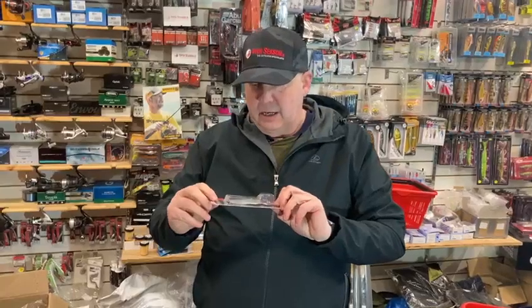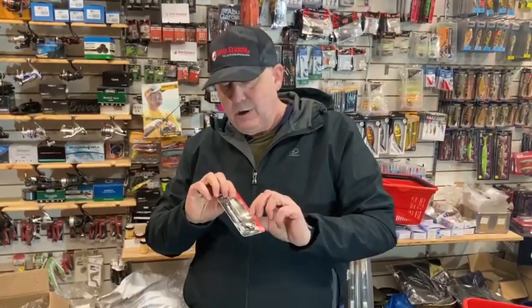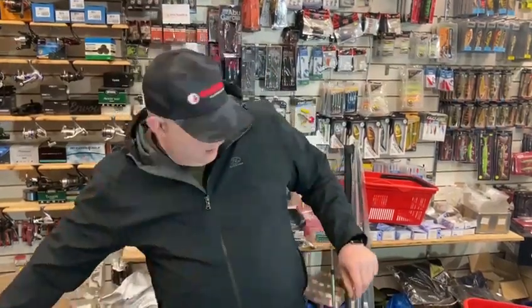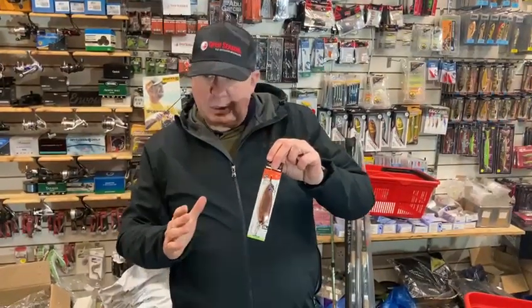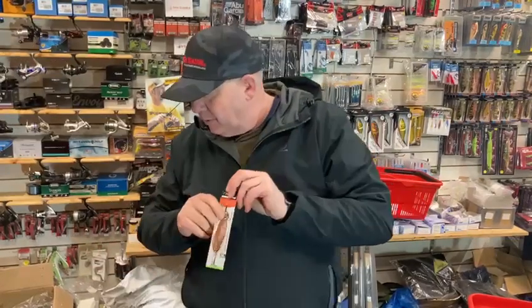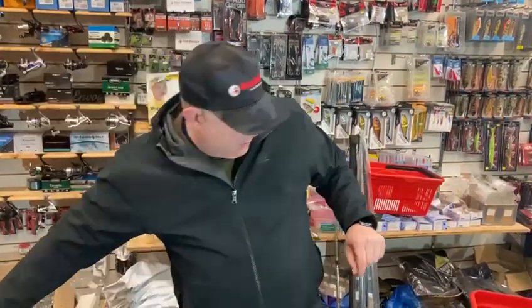Abu Garcia again, Toby, Salmo. The kits we're making up, they're nearly all silver, the Salmo we have, and it's 30 gram. Okay, yeah, silver Salmo. A Cormorant Cora in copper. Two real popular colours for salmon, base colours, silver and copper. Again, in around 28 gram copper lure there.